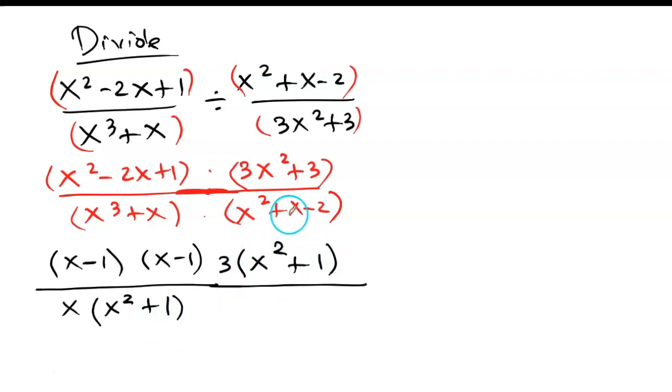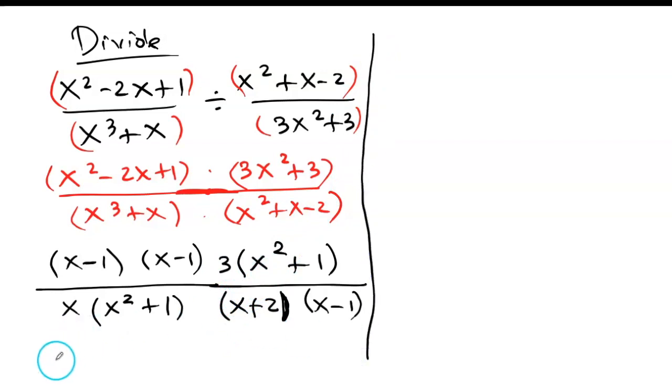The bottom, another trinomial. X squared is going to break into x and x. Two numbers, you get negative 1. But when you add, you get positive 1. So, positive and negative, that's going to give me 2. Oh, this is 2 times 1. 2 times negative 1 is negative 2. 2 minus 1 is 1. And my factor. Restrictions. Okay, my restrictions.